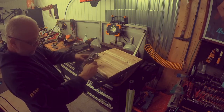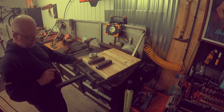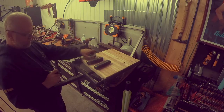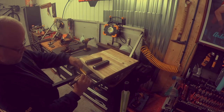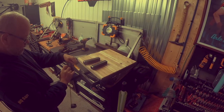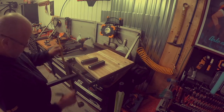Okay, the goal is to put these off from the center, and it's got to be no wider than 6.5. So that means, we know this is our center. 6.5 means 3.25 each side. So right there, that's my outside. That's my other outside. 3.25. 3.25.